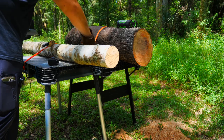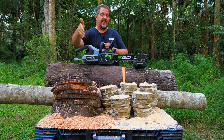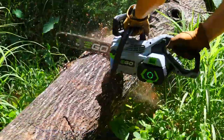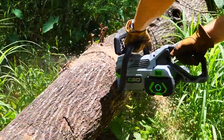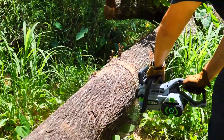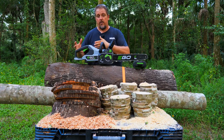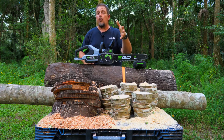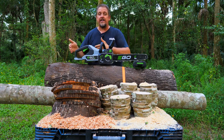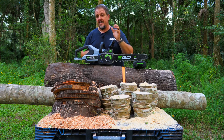Finally dead. So for a single 2.5 amp hour battery, we were able to get 9 cuts in our 12 inch oak. Now remember, there's 8 discs here, but we did the initial cut down by the creek where we actually cut it off of the tree. Now on the smaller 5 inch diameter logs on a separate 2.5 amp hour battery, we were able to make 51 cuts in that. So each one of these stacks is 10, and we initially cut the tree down with this saw as well with the same battery. So again, we're getting 51 cuts there.